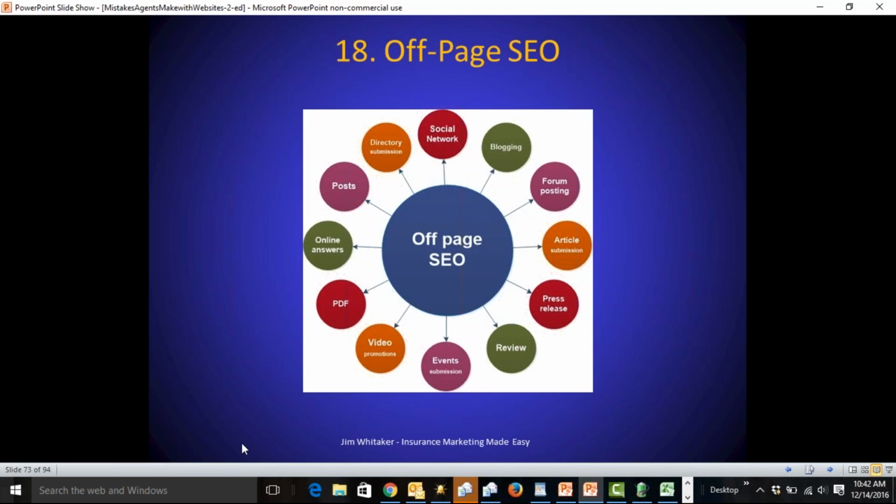So I've talked about on-site SEO, and that's all about the words on the page, things that you have control over. But off-site SEO is something you have less control over. This is where you're getting other sites, authority sites, to link to you. This can come from a lot of different sources, and this diagram illustrates this well. It could be news releases, posts. You might comment in forums. There might be a YouTube video. You might guest blog on someone else's site. Your social media is an important factor. Directories that you can get listed in. Articles you write somewhere else.